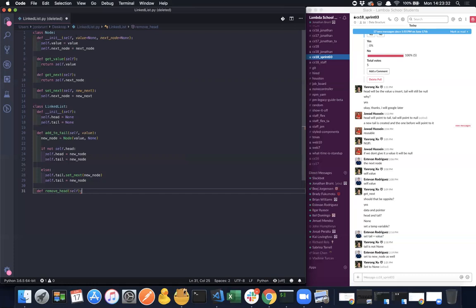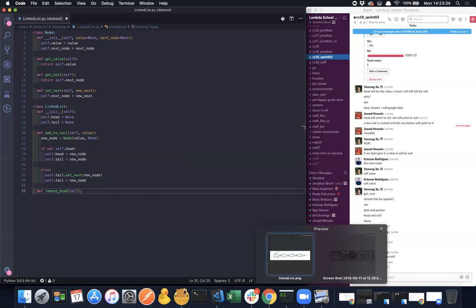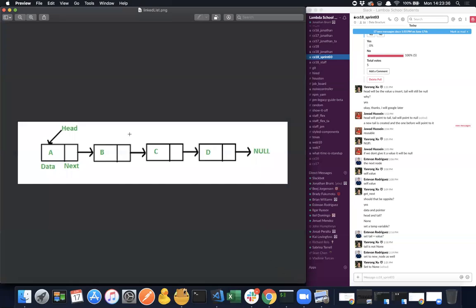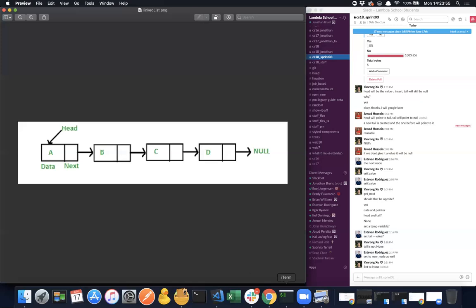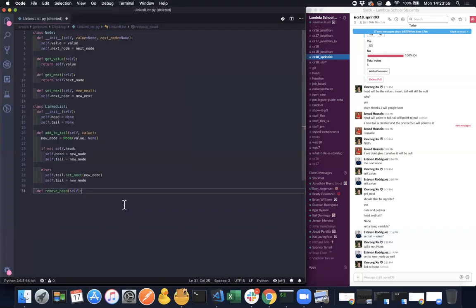So if we wanted to remove the head, remember, the head on this singly linked list being the first element, the head that points to the next element, that points to the next, points to the next. Finally, this is the tail. The tail points to null. So if we wanted to remove the head, what would be the first thing maybe we would want to check for before we did anything else?